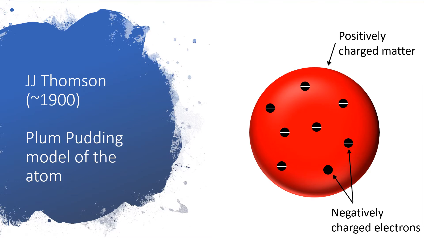Based on his own experiments as well as the experiments of other scientists, J.J. Thomson, around 1900, proposed the plum pudding model of the atom. Pudding in this sense is like a British pudding, which is more like a cake, and a plum pudding is a cake that has little bits of plum embedded in it. For the United States in 2020, a chocolate chip cookie is sometimes used as a good example, where the chocolate chips would be the little bits of plum. The plum pudding model says that most of the volume of the atom is occupied by positively charged matter distributed throughout that volume, with negatively charged electrons distributed throughout as very tiny little bits.